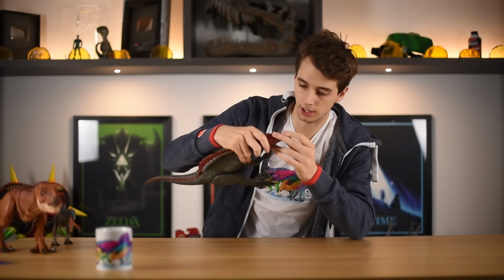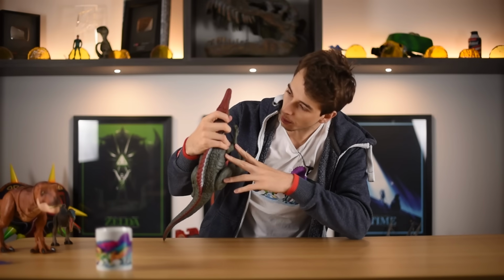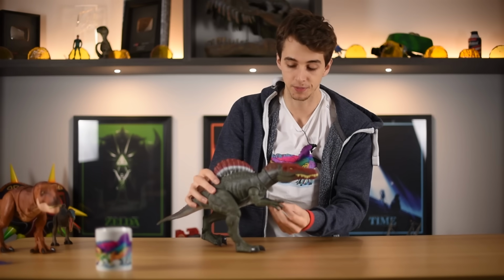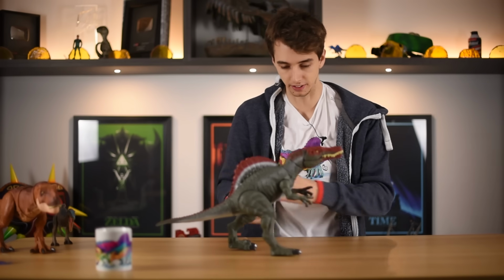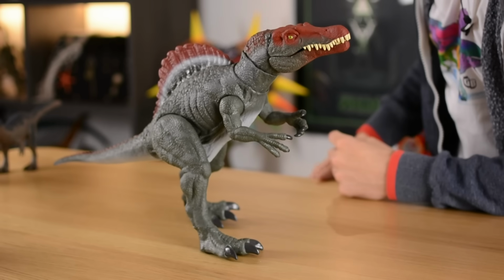There's not many overspills. There is a little bit on the teeth bleeding onto the top of the gums, but apart from that, there's nothing really to complain about. I love the forearms of the Spinosaurus. They've even got muscle definition for the bicep and the tricep. So this Spinosaurus obviously lifts.